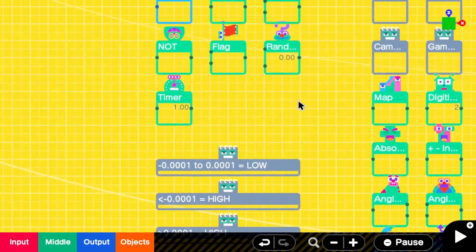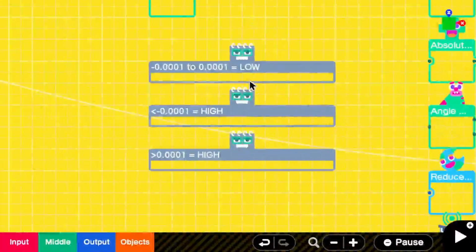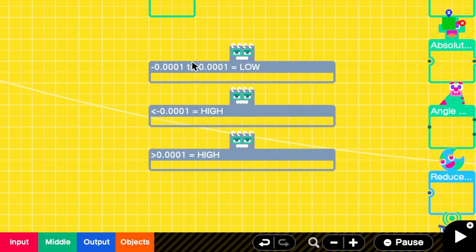For all of these neurons, when they receive a number between negative 0.0001 and 0.0001, that's when they will interpret it as low, or basically not activate them. And if a number in their input is either less than this value or greater than this value, that's the only time when it will be interpreted as high, or in other words, activate these neurons.